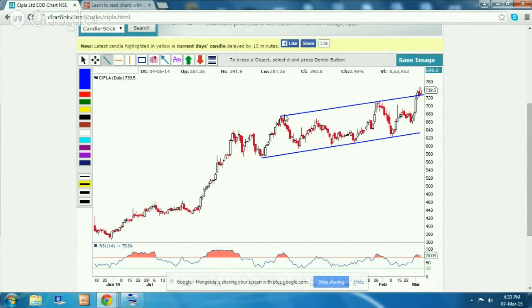See, we drew this channel the minute we drew this bottom line. The parallel line was drawn, and see how beautifully resistance is taken on that line. But the second time, it approaches the line, breaks through, rests on it, and now the most recent candle is a bullish candle, and now it is poised to go up. It has broken out of this channel.